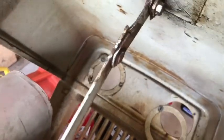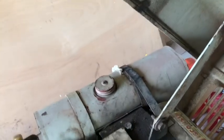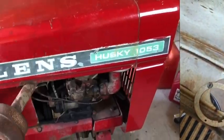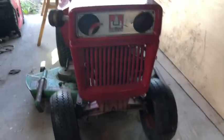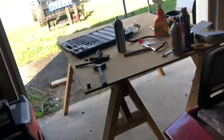Oh, don't know what it did, but it won't close now. It's supposed to fold in. Get back with you guys when I figure out. So, this bolt was too tight and I was pinching it. But I got it now to where it's tight so it's not wobbling too much and I can still close it. So now, go take it out for a test drive and also see if the PTO works for the mower deck. So now I just gotta take down my table.